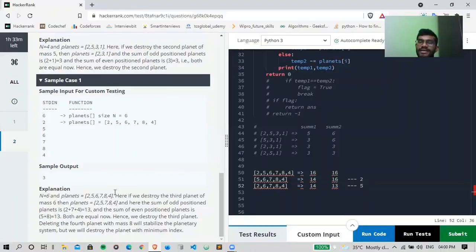Yeah, 5 minus 2, that is 3. Add that 3 to this one.